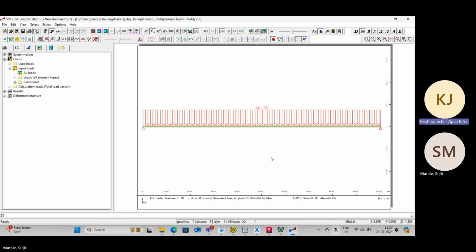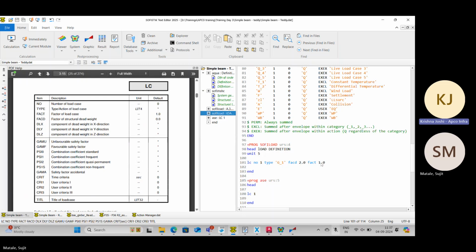So that is how you really work. Because on a big system, you should not work. In finite element, always model a small beam, understand what the software is doing at the back end. Then you take a step ahead. Always a very, very small beam. Now you see what I do here: FACD is 2. If I do FACD 2, then again a factor applies to it. Like that it works. Okay, clear?